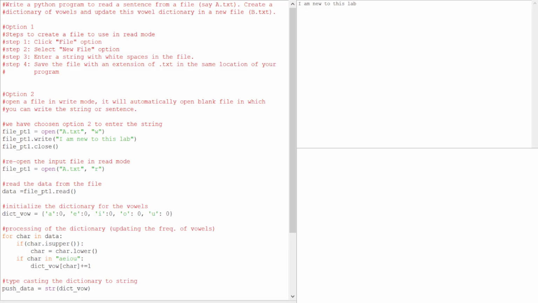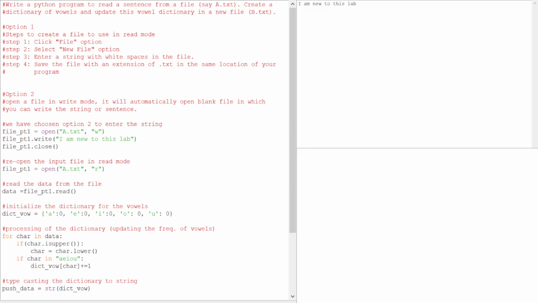I believe the viewers should have a knowledge of what file handling is and how we take care of it: the different modes of file handling, how we open a file, how we write to a file, and how we read from a file, in various modes using Python file handling concepts. If you don't have that information, you can go to the videos available, and then come back to this program.